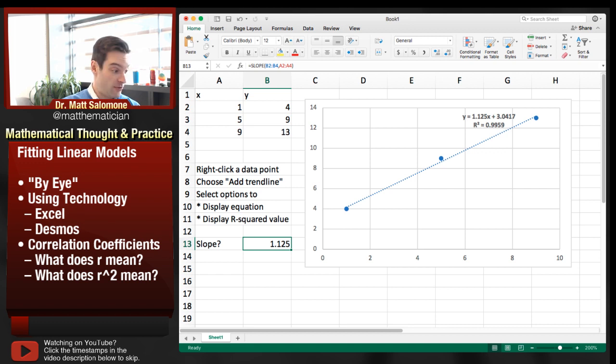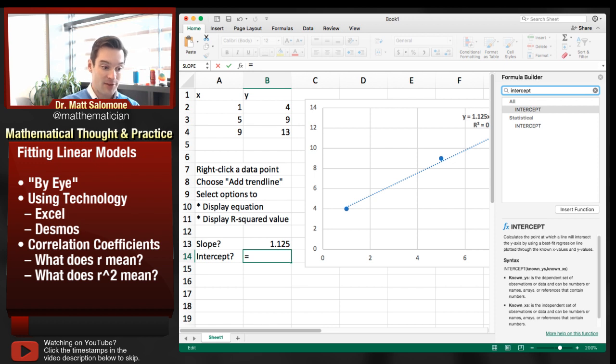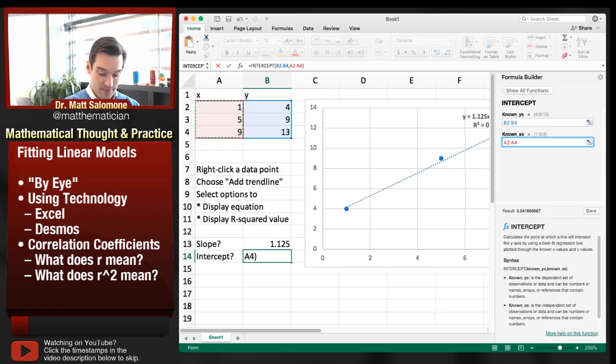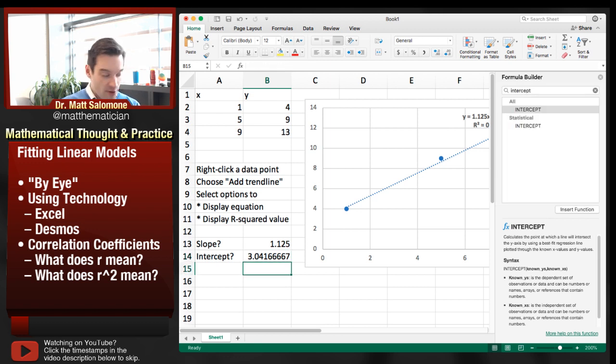There's my 1.125. Similarly, if I wanted the y-intercept, I can use a spreadsheet function called, again appropriately enough, intercept. I type intercept, insert that function into my worksheet. It's again going to prompt me what are the y values that we're working with, and we'll highlight that range of y values. What are the x values that we're working with, and I'll highlight those x values. And then it gives me the value for my intercept. So I can also achieve a linear regression by doing it that way, sort of one coefficient at a time.